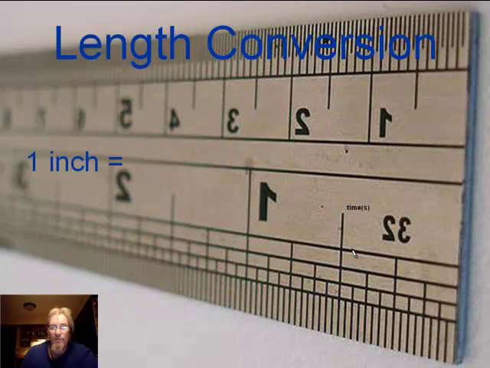We can go back and forth between the English system that we use a lot and the metric system, or the SI system that scientists use very commonly, with one conversion factor. This is the only one that I can ever remember, and it is that 1 inch is 2.54 centimeters. That's really all you need to know.